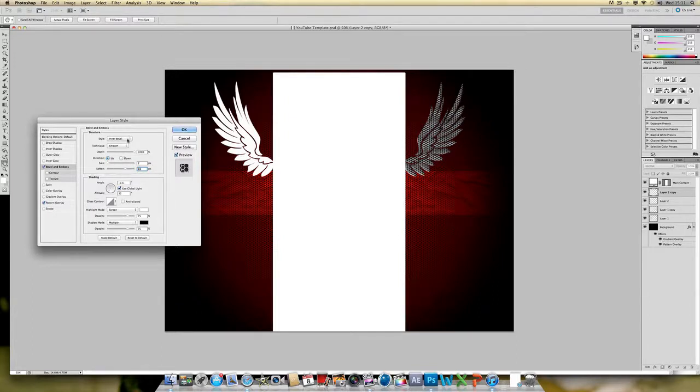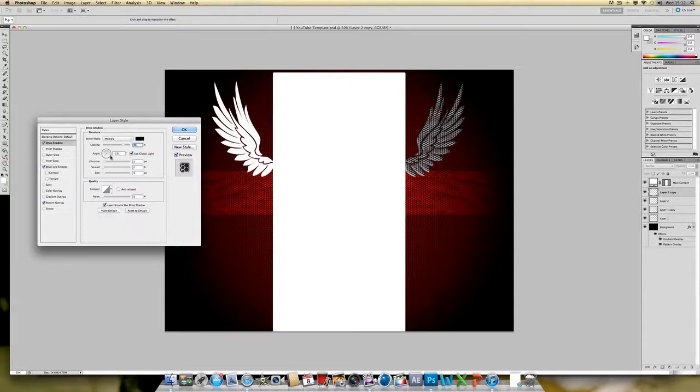Just carry on with all this here. Don't even do anything on the emboss. Don't even know why I'd go on that. Just go on, drop shadow. See, all these layer styles, when you do them all correctly, it does come together and feel really good when you've done it. Like after I finished this, I was like, oh wow, I really do like this.